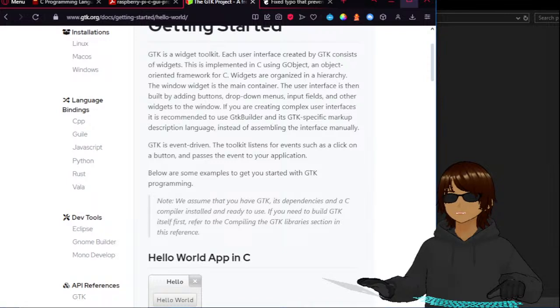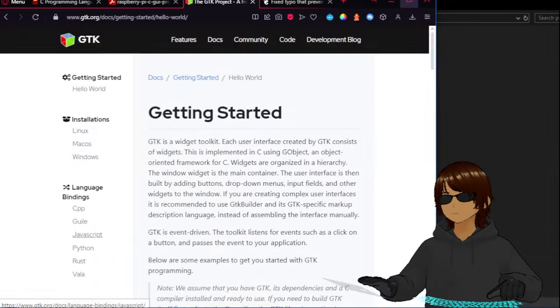Refer to the compiling the GTK libraries section in this reference.